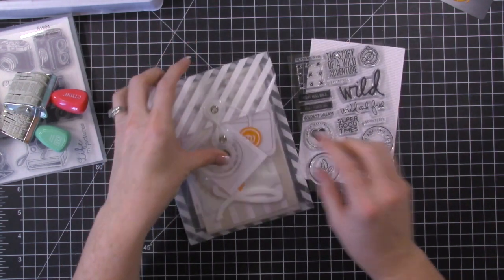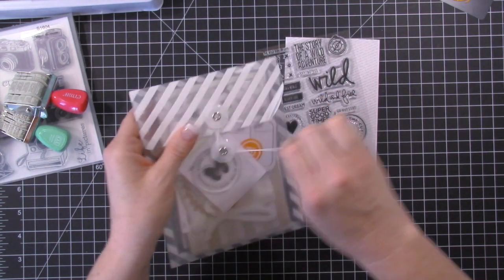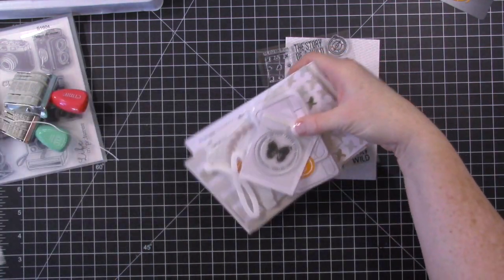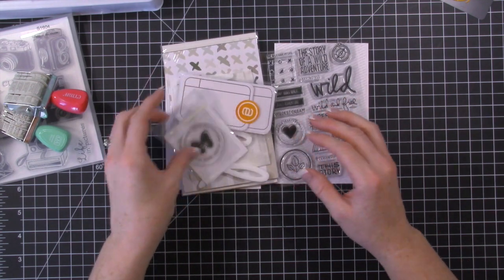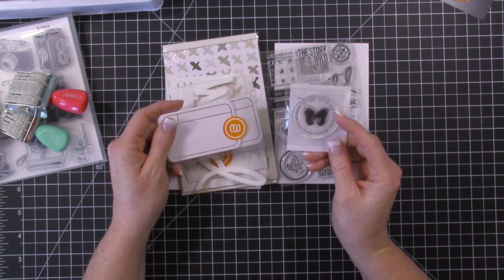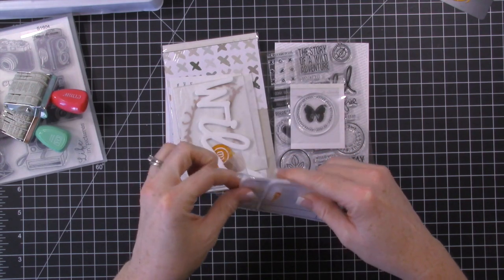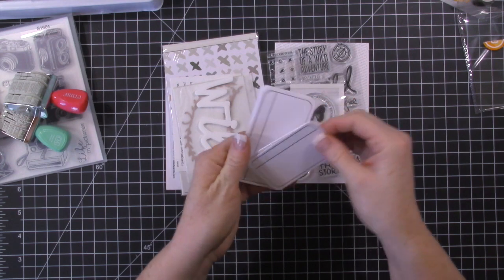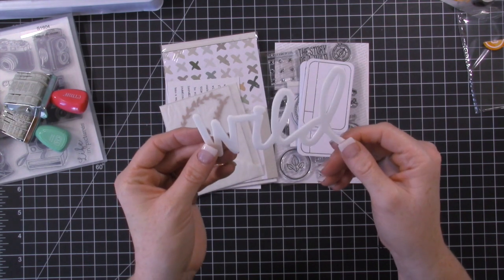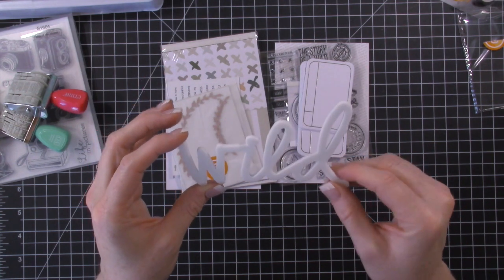So this month it's 'Wild' and you get this. I purchased the stamp set and then this is the kit that comes with it. I had told my husband that's really all I wanted for my birthday — to be able to get another Ali Edwards story kit. There was a different stamp — two different ones you could choose from — so I chose the butterfly one, and then there's some journaling cards. Everything comes packaged really, really nice. These are like silver foiled, so I love that.